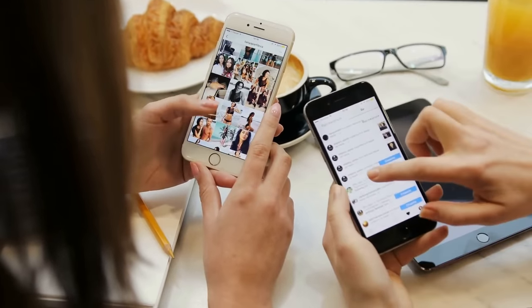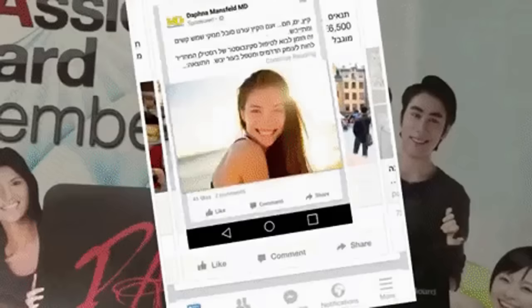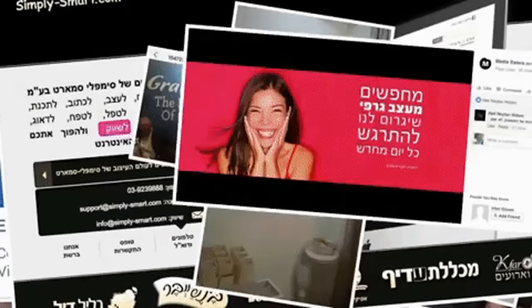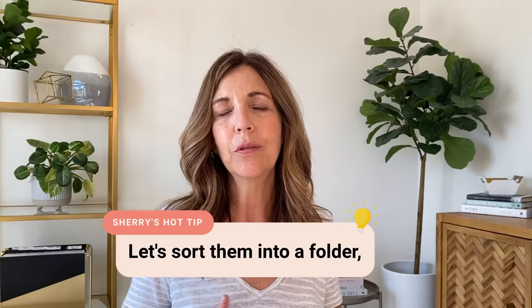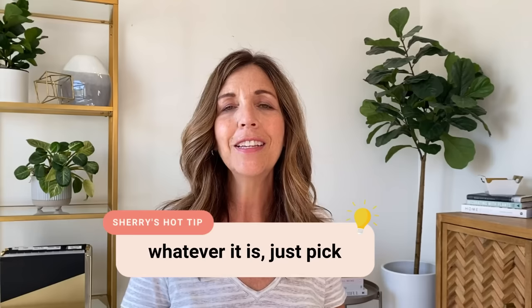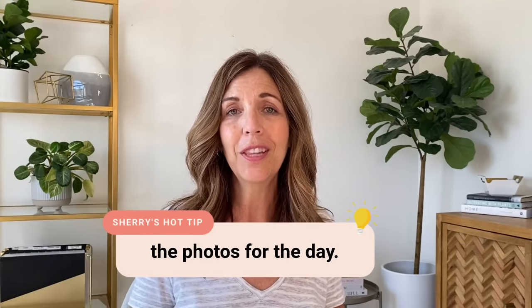Digital declutter — one-minute tip. Go to your phone and check the photos you took for the day and organize them into a folder. If we let things pile up over time it gets bigger and bigger, and the more pictures we take, the more digital clutter we have — eventually becoming a daunting task of organizing tens of thousands of photos. Delete anything blurry or unneeded, sort them into folders by theme or year, and organize your photos for the day.